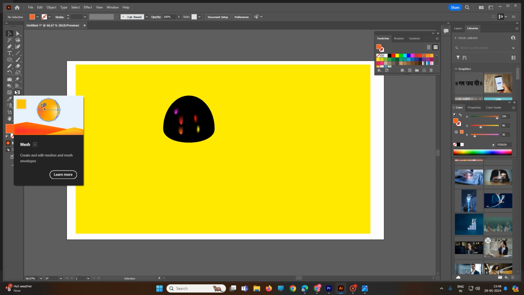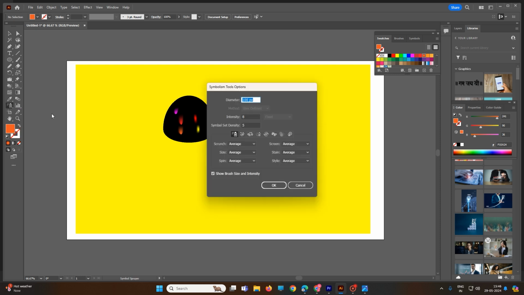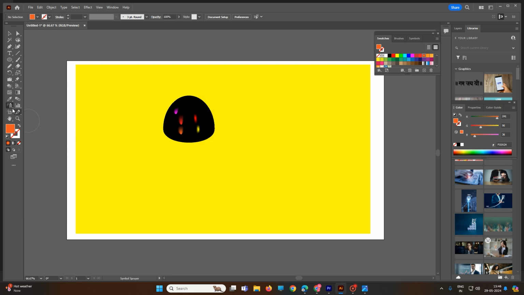Okay, and the next is the symbol sprayer tool. With the help of the symbol sprayer tool, just click here. Here is an advanced tool, the symbol sprayer tool. Just click and go to Symbols.